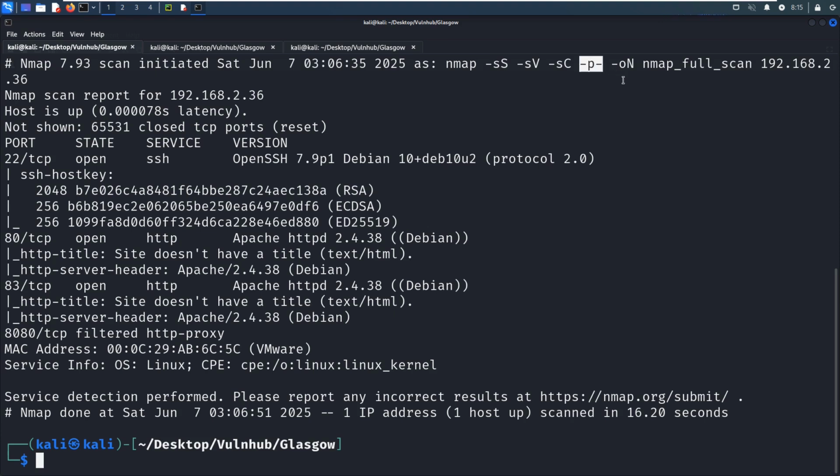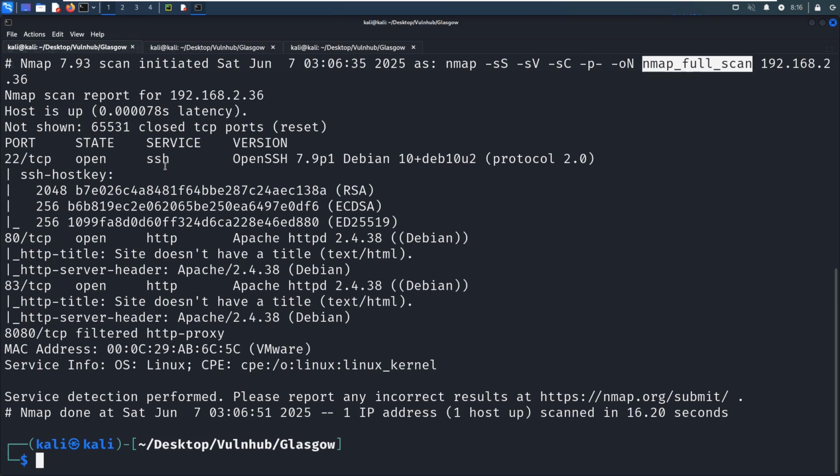The last option of all is -oN to output the result into this file. Although you can notice here, the IP address of the target machine has been changed since I re-imported the machine into VMware, but this doesn't affect our operation.